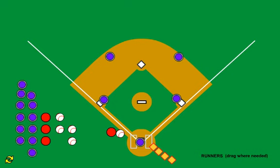What we're going to do is we're going to have 5 players. If you do have a larger team and you have 6 and you want to incorporate them, you can put an extra player out here, and I'll show you what you want to do with that. But what the coach is going to do is put the ball in play right here and hit a grounder to the second baseman.